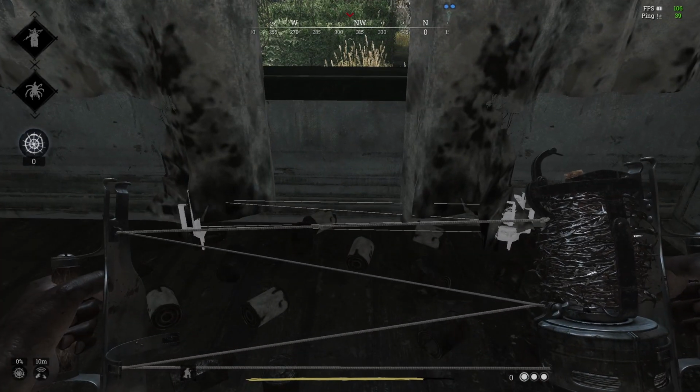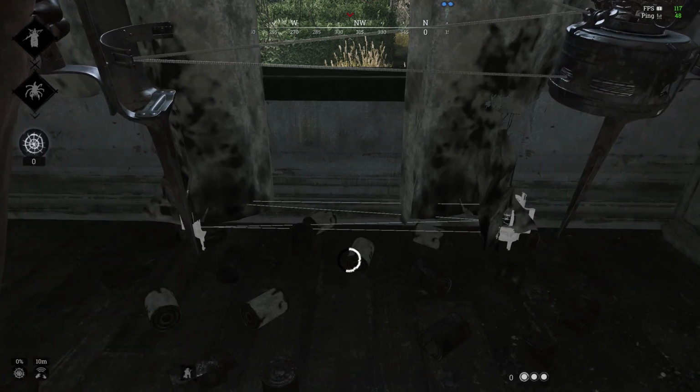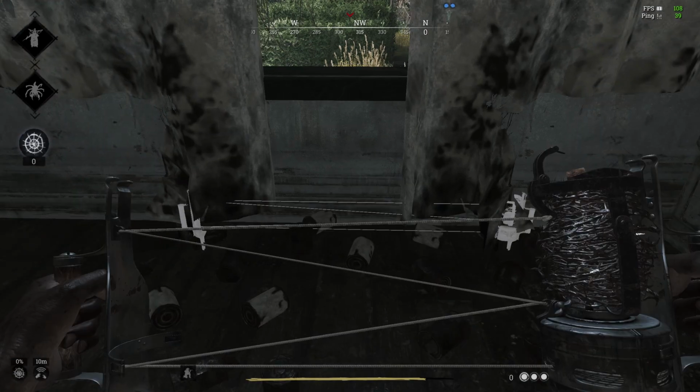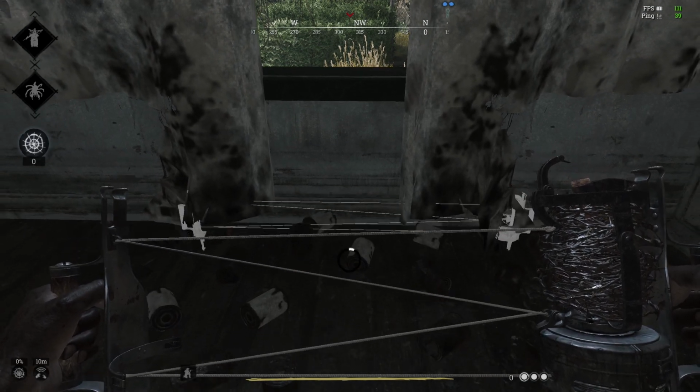A real quick tip for windows is to be sure that you don't place the trap up against the wall, because players will be able to vault over the window and pass the trap completely. To counter this, you just have to pull the trap out just a few inches from the wall.